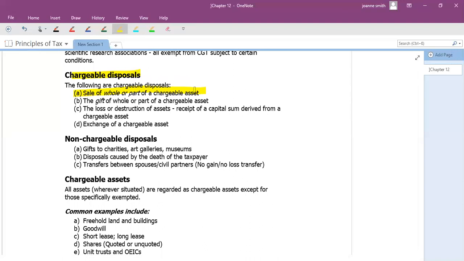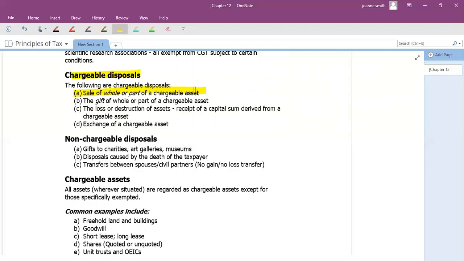So we'll look at that in more detail when we get to a part disposal, but just bear in mind that you don't have to sell all of an asset to create the gain. It can be part of it. The other items, again, are a little bit beyond what we're doing here, but bear in mind that if you do gift an asset, and gift doesn't always mean give something away for free, it can be give something away cheap. So it might be worth 10 grand and you give it away for 7, say.